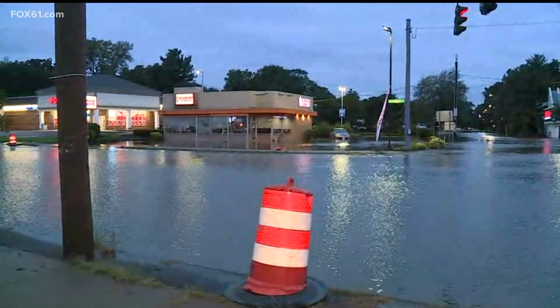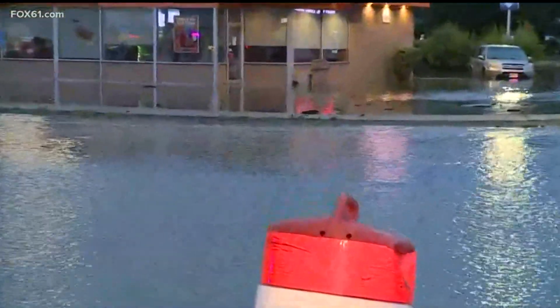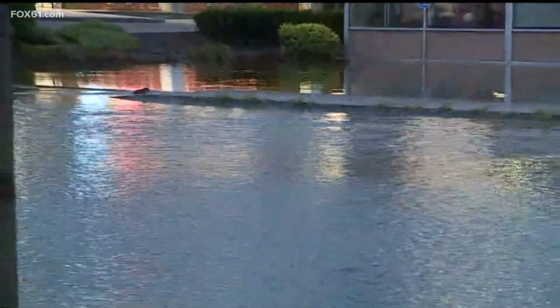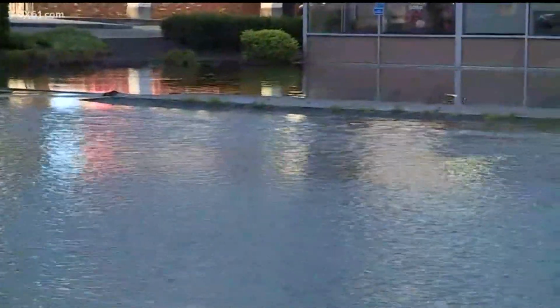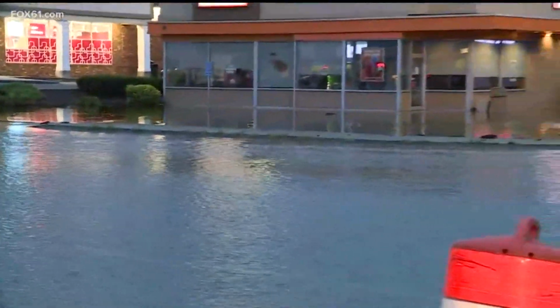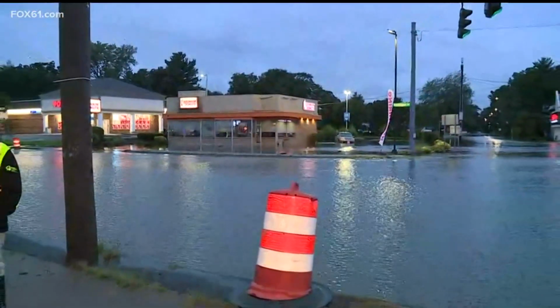And those people who were evacuated, where are they now? What is their rest of the day looking like? The people who were evacuated were taken to the Plainville Fire Department, which was set up for that, and hopefully they'll be able to come back relatively soon and assess what the damage has been to date. And driving around town was a bit of a challenge this morning. A lot of other roads closed as well. Can you break down those major problem spots for people as they head out to work this morning? So for the morning commute, we are encouraging people to avoid Broad Street, Forestville Center, the Louisiana area bridge by Brook Street, Route 6 at Mix Street, and a little bit on Frederick Street. That's the path of the Coppermine River where it traverses Bristol and joins the Pequabic. Alternate routes should be planned.